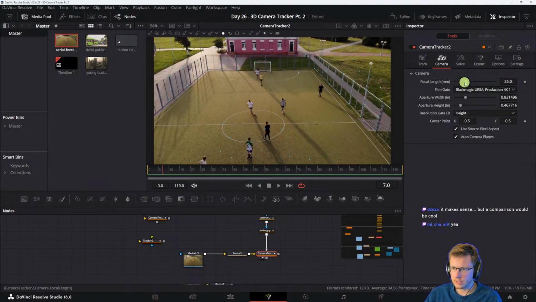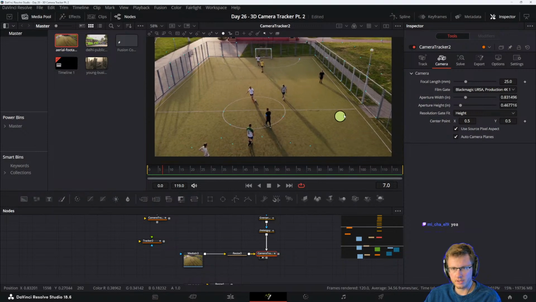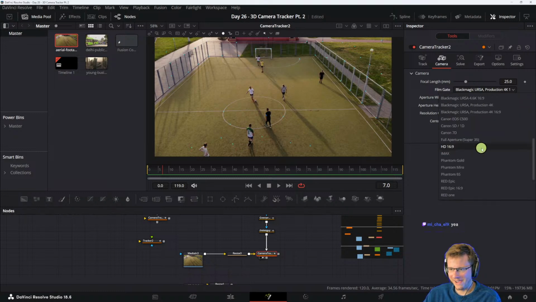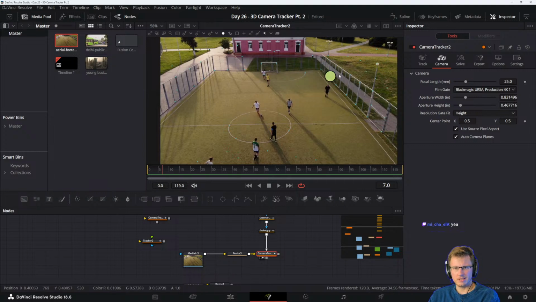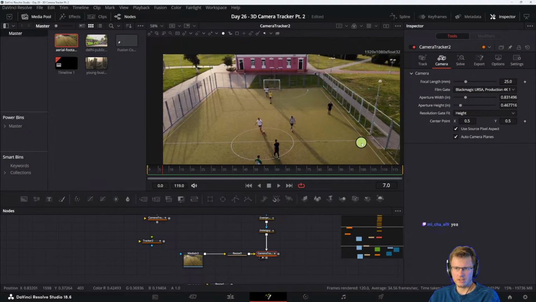Okay, so we get to go to camera. I don't know what the camera is. Best judgment is that it's this. Drone. Generic drone camera. Focal length 25. Does this look 25? I don't know. I don't know my drone focal lengths very well. It doesn't seem fisheye, but it does seem wide.